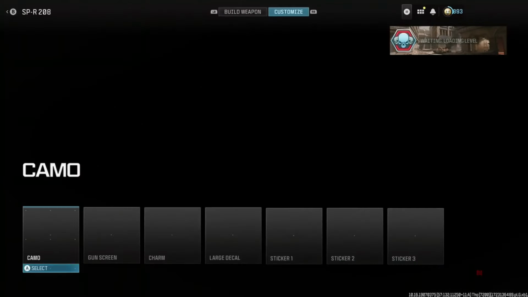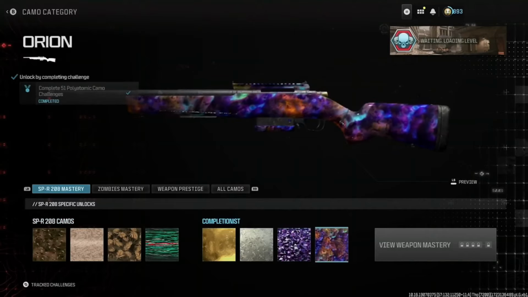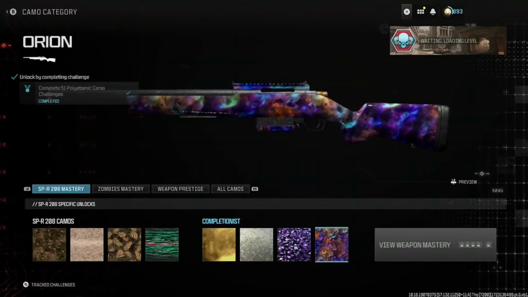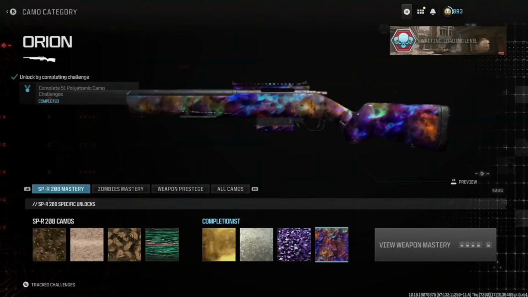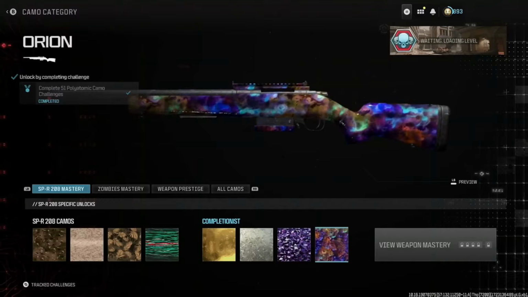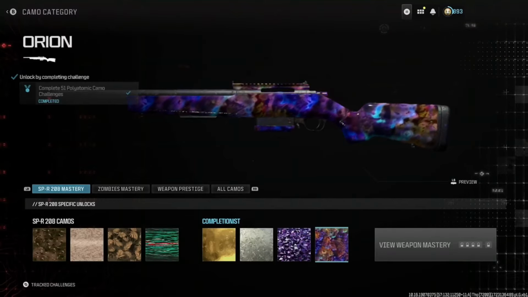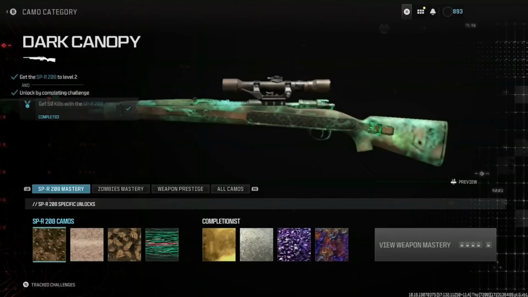For you, it could be a different weapon depending on what camo you're swapping over. Once again, this only works on mastery camos. Now on that weapon you just added, go over to the camo you're swapping over and hover over it until you guys get the loading player stat screen. It could take a while until you guys get that screen, so I'm just going to fast forward the footage right here. But once you guys do get that screen, the loading player stat screen, all you guys have to do is select the camo that you guys want to camo swap over.